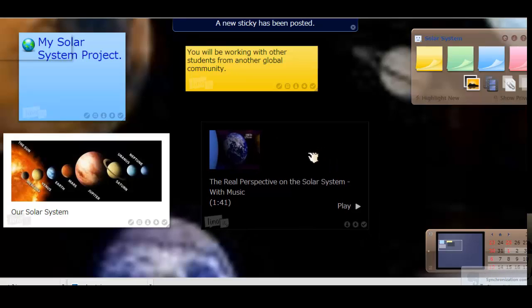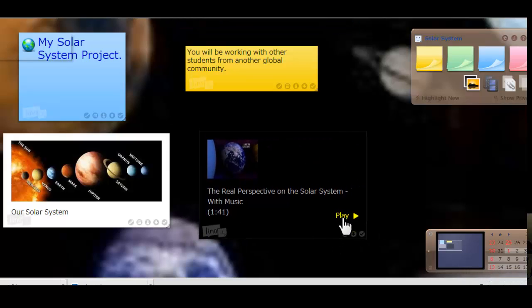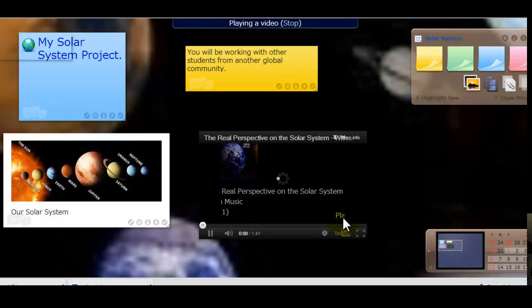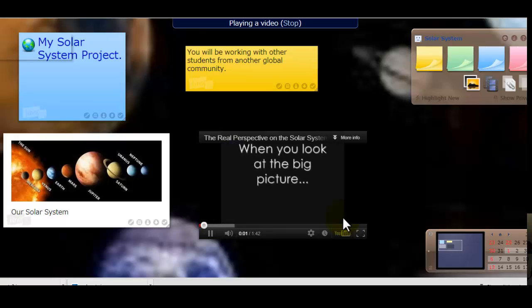And now I've added a video that will play, and if I push play, it will start to play. So you can add videos, you can add the pictures, as I said. You can also add files to your project as well.